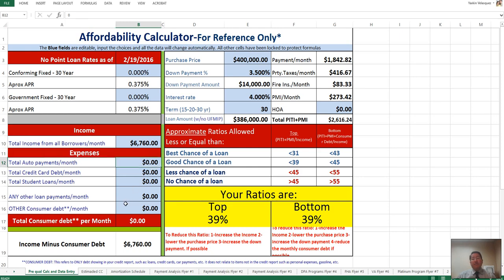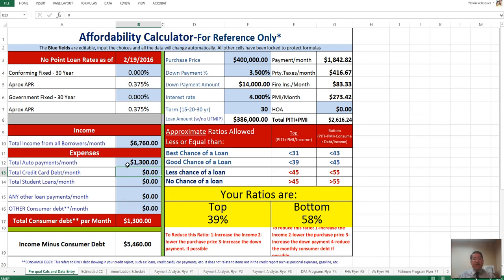So let's say, for example, that this person owns, I'm going to make a big example here, two top of the line Mercedes-Benz, and each Mercedes-Benz payment is $630. So that's $1,300. If I put $1,300, you will see now that the ratio is 58%. You're outside of the ratio. You would not qualify for this mortgage based on this criteria because you're outside of the 55 for government loans. So 45, 55, remember that, right?